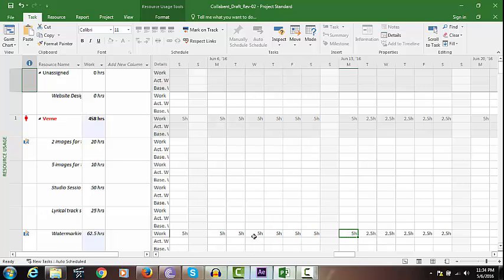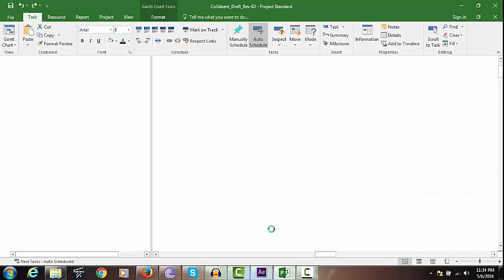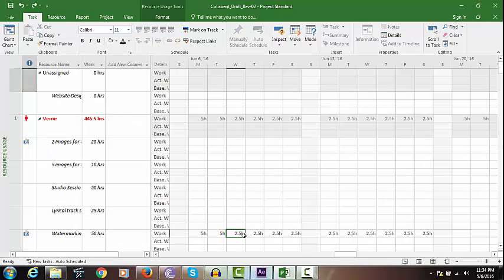Since you have used 5 hours a day, the balanced activities you can reduce, like the total duration will remain the same. You see, there is a total of 2.5 hours, and there is a count of like 50 hours. The total duration has to be 50, it should remain as 50. So what you can do is update here as 5 hours, and the number of days will get reduced for that particular activity.